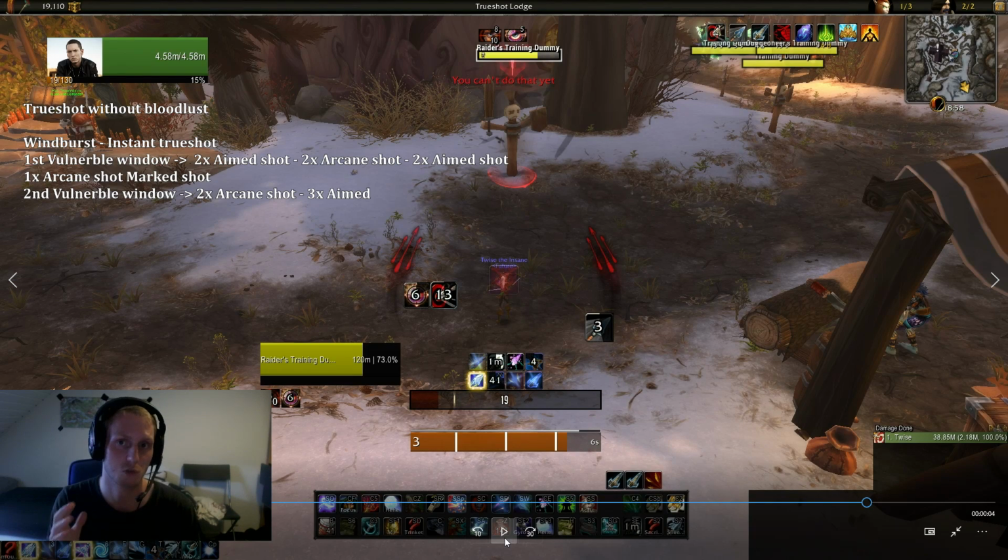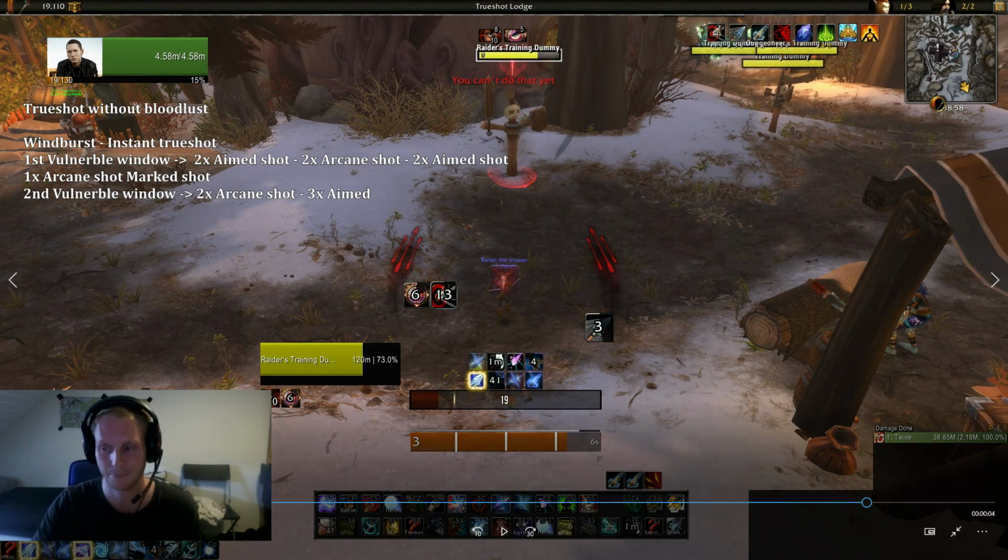You can also do something smart. If you have a lot of distance, like on Helya, on Crows, bosses like this, then usually I would use Windburst, and I wouldn't instantly use my Trueshot. I would actually wait for the Windburst to be mid-air, and then I would use my Trueshot, so it still fits with my Trueshot vulnerable window and my Aimed Shots. This is a little harder to deal with, but it's something you can practice and try.